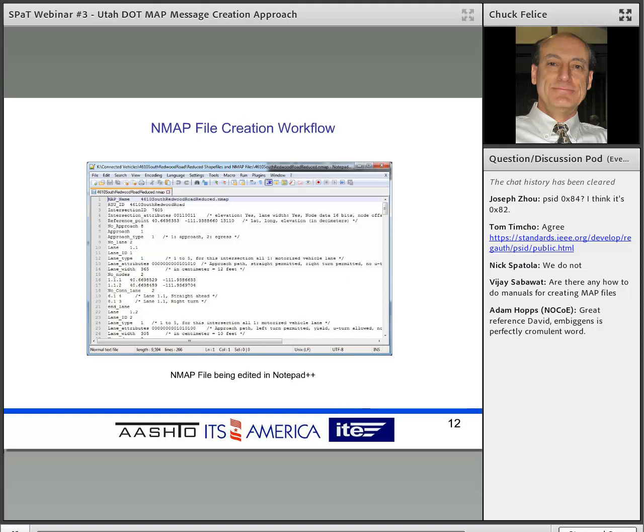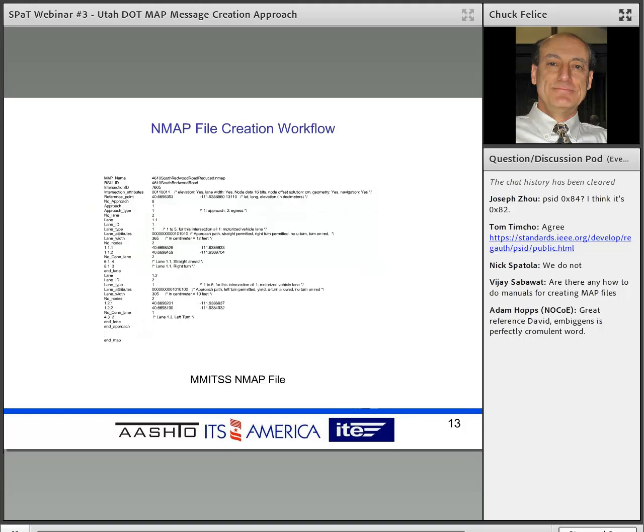Here is the Nmap file in Notepad++, the editor. And you can see the information, and this is a human-readable form, so it's very easy to go back and check to see if I got everything. And this is what I validate through my file parser to make sure everything's great. And then here's just another view of it, of what all this information looks like.